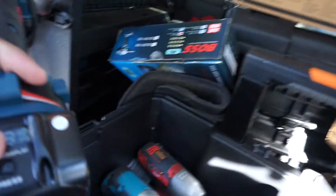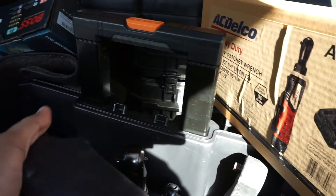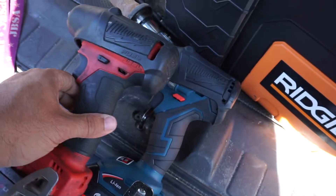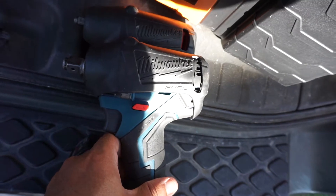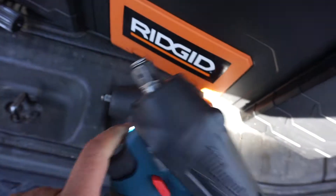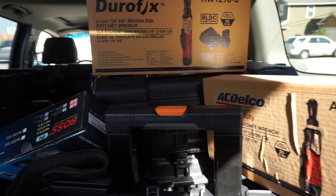I like this battery because it has a percentage gauge on the back — you click the button and it shows the percentage of the battery remaining. Not a lot of batteries have that option. You can see the size comparison here with an actual Milwaukee 3/8" Fuel, and you can kind of see that this impact wrench is slightly shorter. This is a half inch while the Milwaukee is a three eighths, and supposedly this has a higher impact rating, but we'll find out.